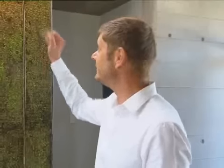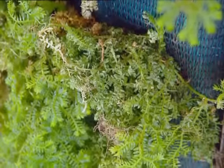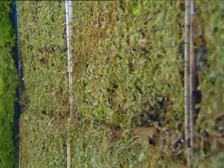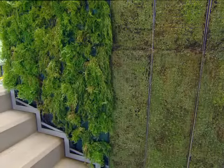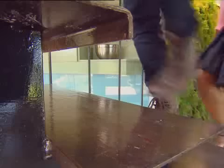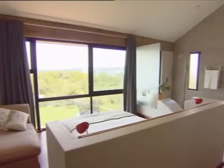The water is fed from the top, it gravity feeds to the bottom, and then the water is just circulated over and over again. Every hour it runs for about 10 minutes. The plants grow in a medium with a little bit of soil, and they really need no maintenance apart from any normal garden. Where some estate homeowners are happy to go with the established architecture of the development and just choose their finishes, Jaco has changed the very bones of his property.